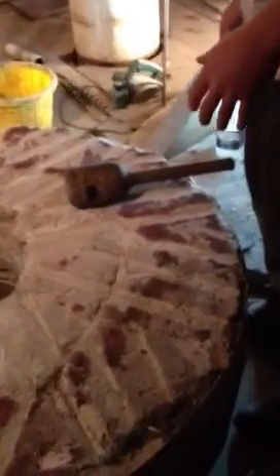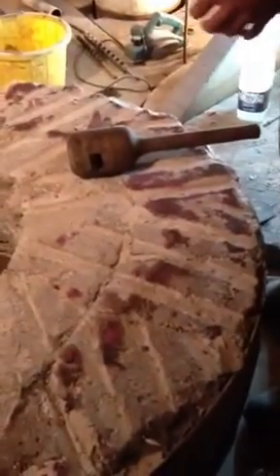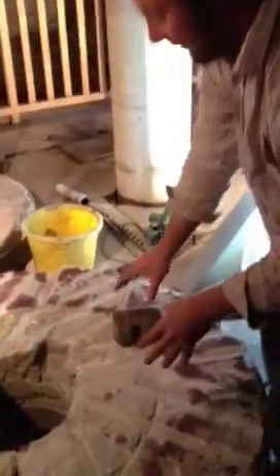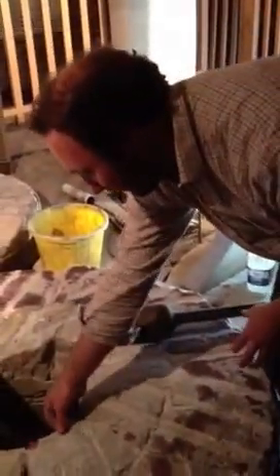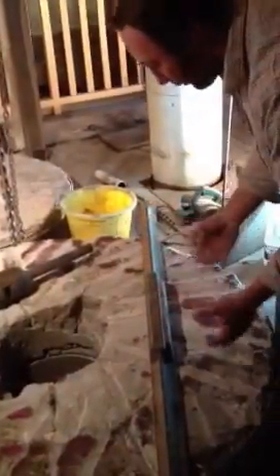How long will it take to get the millstones ready here? To finish dressing them, it depends how bad they are. You can see looking at this stone we're getting through it reasonably well. What we're trying to achieve — you see where the paint and oil's coming off on the rim here — you want to get it like that all the way around. The theory is that you should go from a piece of cereal packet cardboard in the centre down to a cigarette paper at the edge when the stones are together. As you move the straight edge across, the oil and paint mix will show up any high spots, which you take out.